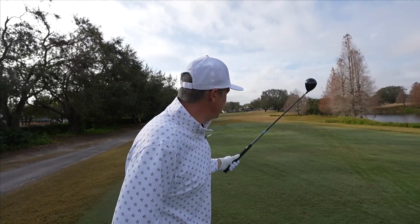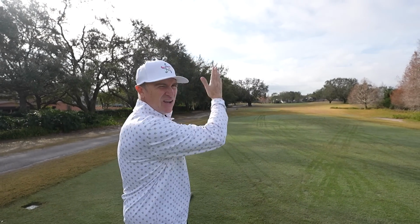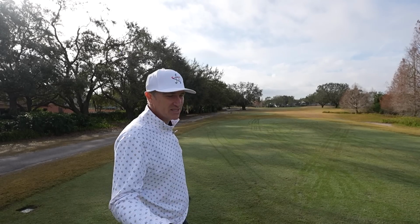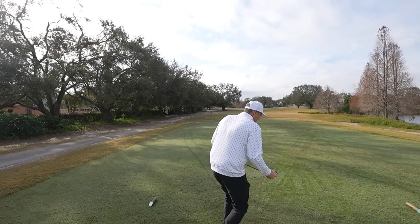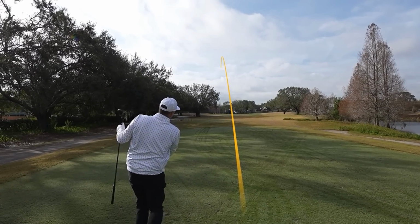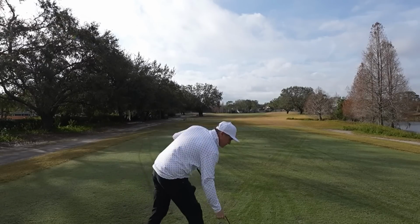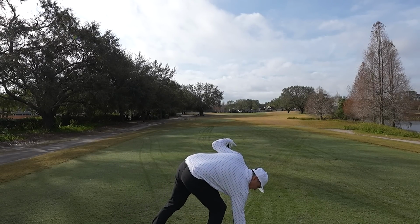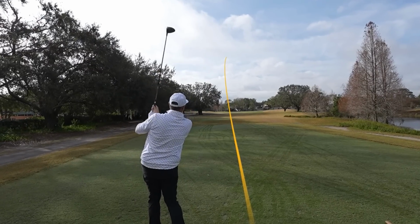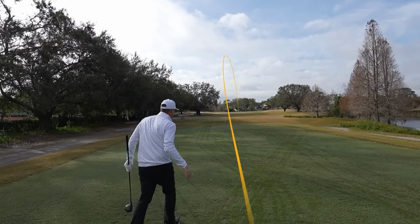All right, so on this shot, I'm gonna see if I can take it over that tree with a bit of a fade to it. This is a hole I'd probably draw most likely, but we're testing workability just to see if we can move this club left and right on command. Very straight. But I'll tell you what, I was losing those a little left, so I'll take that, but let me see if I can adjust my swing path a touch here. And there you go. That's got some nice bend to it, left to right.